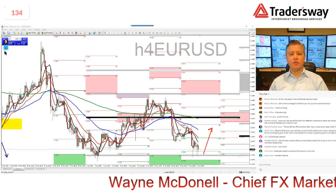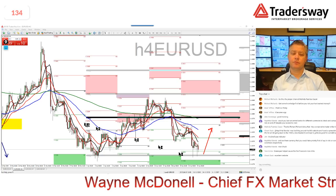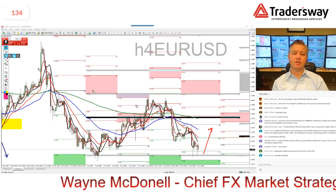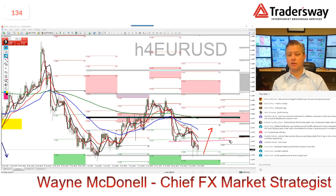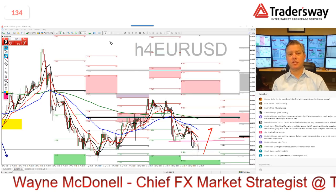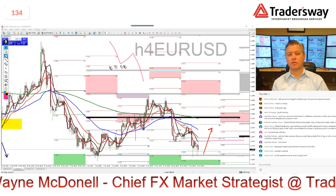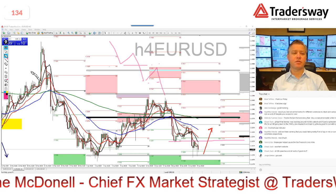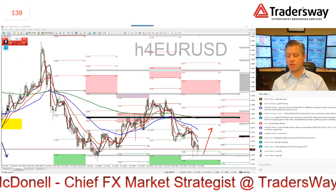Any other currencies I can cover? I guess I can show you if you're going to sell it, like if you're hell bent on selling this. Even then you've kind of missed it, right? So price action is pretty clear. Up, up, up, up, down, down, drag this across. Really simple stuff. If you don't know price action, you've just discovered something you have to know.